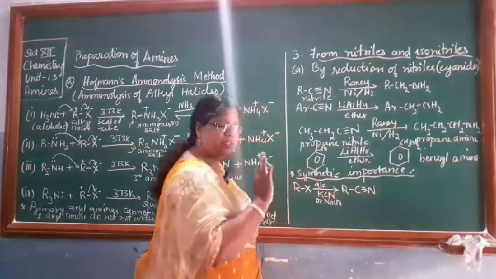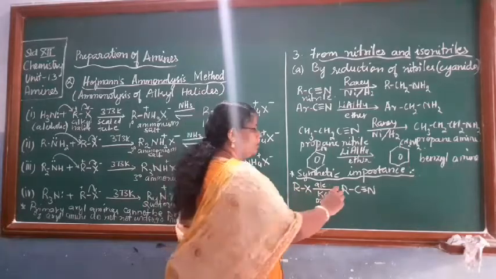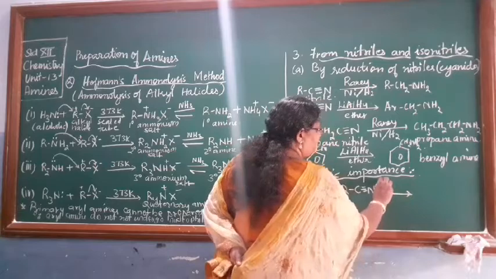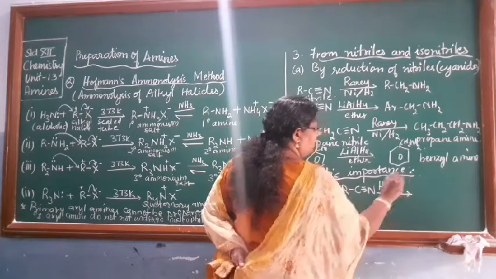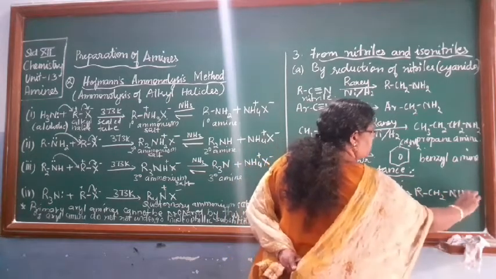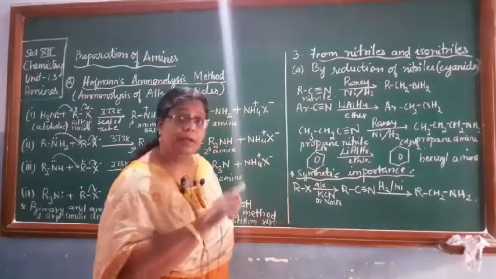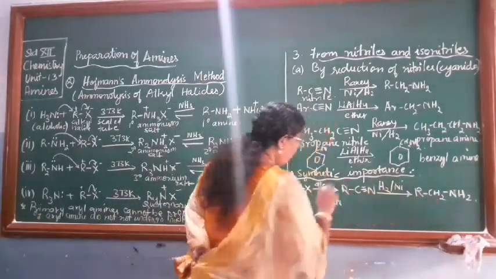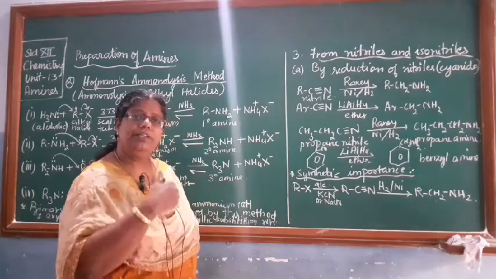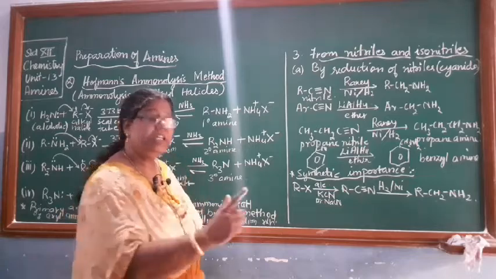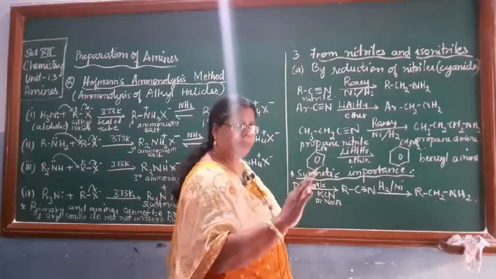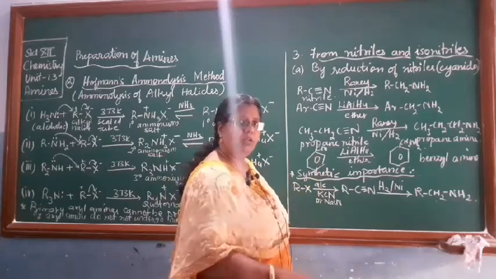अगर हम CH3 consider करें तो ठीक है, so you get 1 carbon more, and reduction with H2 Ni, it gives you what? R CH2 NH2. So here you have obtained an amine which is 1 carbon more than what you started with, the alkyl halide. So you can convert alkyl halides into amines with 1 carbon more very easily by this method. Okay, so it has a very practical use, उसका importance बहुत high है.